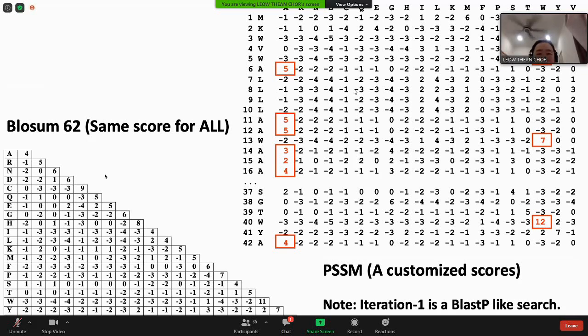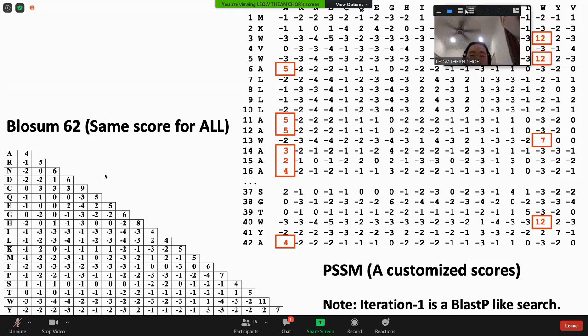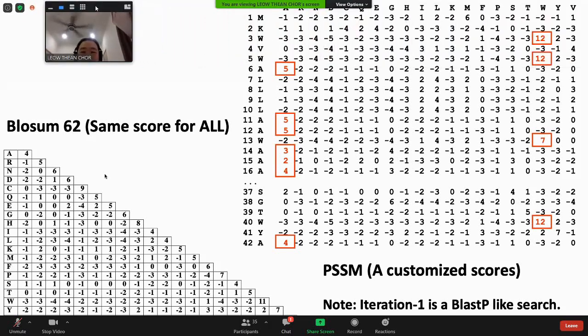But for PSI-BLAST, it's different. PSI-BLAST uses a PSSM with different scores at various positions. For example, alanine at position 6, 14, 15, 16, 42. You see different scores for alanine residues at different positions of the sequence. Okay?